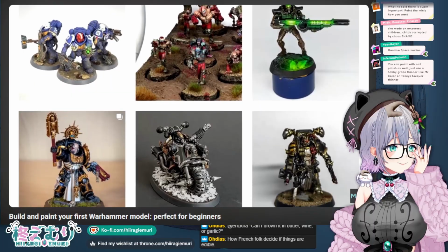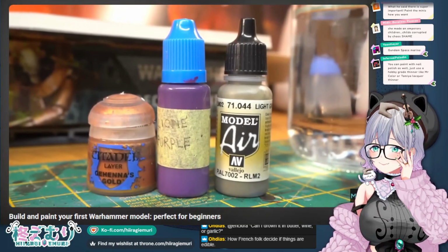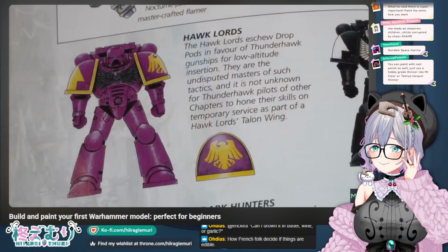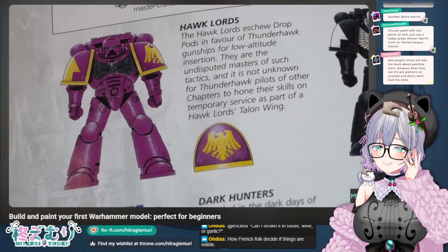Wanted to paint her Space Marine as a Hawk Lord, so she chose purple and gold. Hawk, fly hawk. Oh my, yeah, right. Okay. Hawk, I remember Lord now.